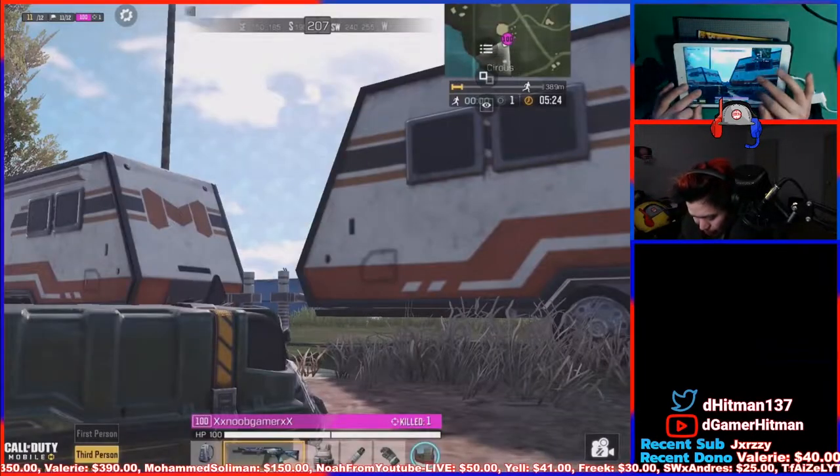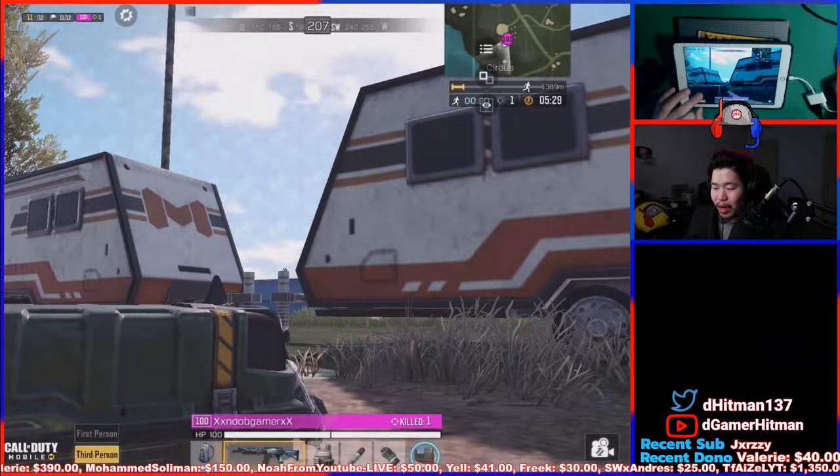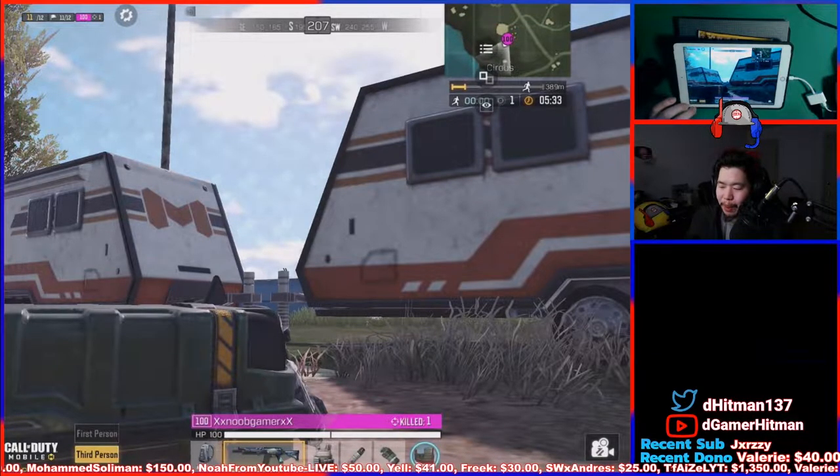Whoever sent the dog, whatever. Airdrop has been delivered. Uncommon is gray. Yeah, no. Uncommon is blue. Green. So, legendary is orange. Epic is purple. Where's this damn dog? Rare is blue, and uncommon is green.